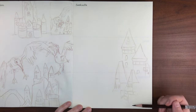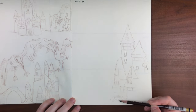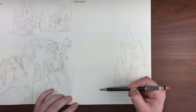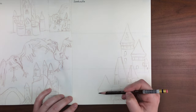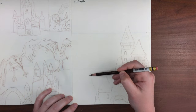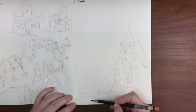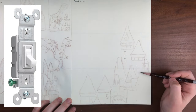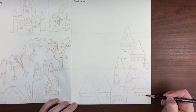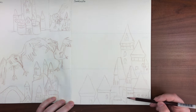I'll never forget the first project we had to do in my illustration beginning course is draw this light switch to perspective, and it was just so, not to be dramatic, but traumatic. It was the first time I really had to technically measure out each part of the light switch, and since a light switch is more complicated than just the switch part that you see coming out of the wall, obviously, there's all kinds of weird metal plating and like where the nuts go or the screws or whatever, and we actually had to measure all of the lines and parts to make it to scale in our perspective drawing. And we were kind of graded on how accurate it was.